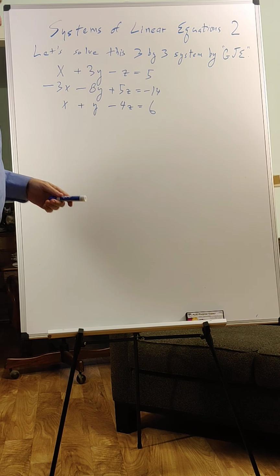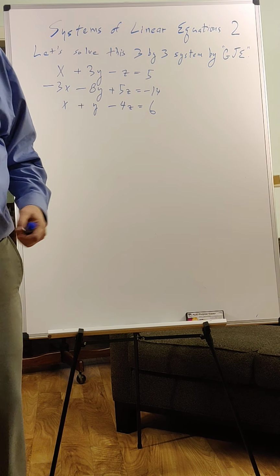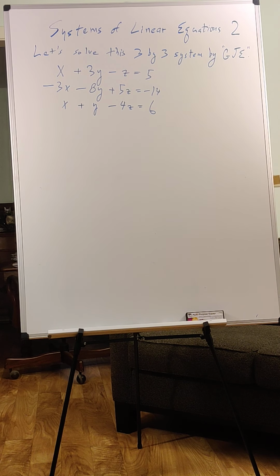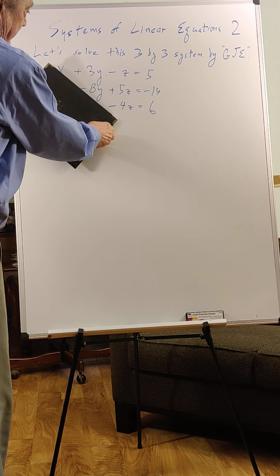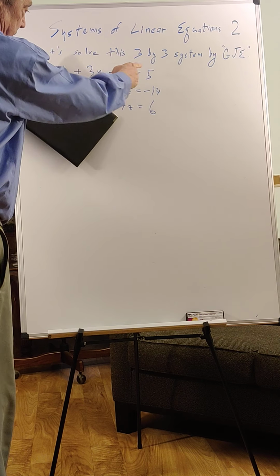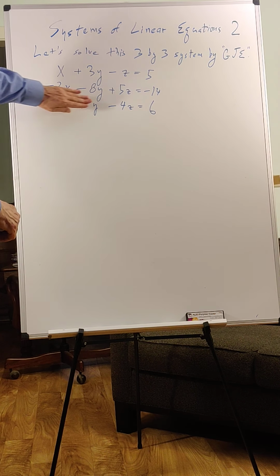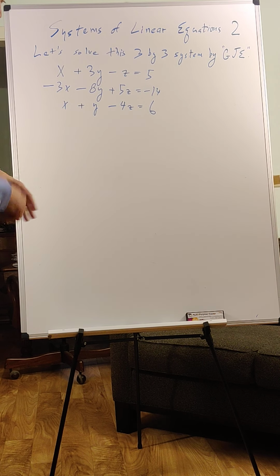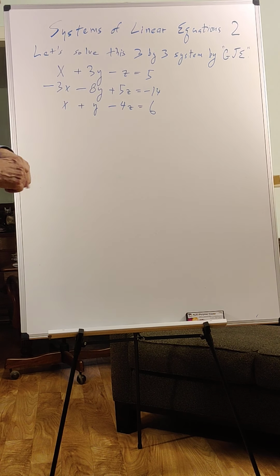Now, I described to you how Gauss-Jordan elimination works. We want to get rid of terms, and specifically, what we hope we can do is get rid of these three terms, this one, and this one, so that this equation will just have z, this will have y and z, this will have x, y, and z. And if we can achieve that, it'll be easy to finish the problem. Now, we can't just erase the terms. That would change the answer to the problem. The main operation is to add a suitable multiple of one equation to another. You should review the previous video where we discussed a 2x2 system.